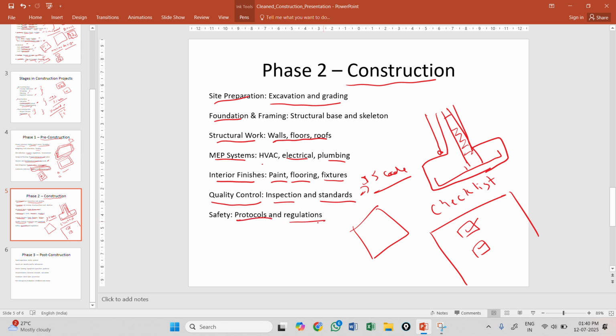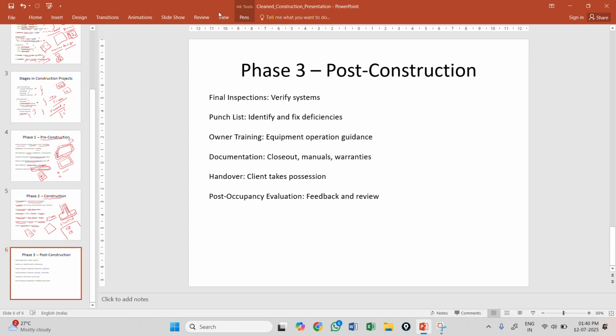And protocols and regulations should be followed. When it comes to your own place, you need to follow your own place's rules and regulations whenever you're working on any project. So that is one. Then comes final inspection, that is post construction. After the construction, we need to see how the work went. Verify the system as per the requirement and as per the drawing. Normally, you work as per the drawing, and if there are some small changes, you check whether you have done those changes. All those things are part of the final inspection.